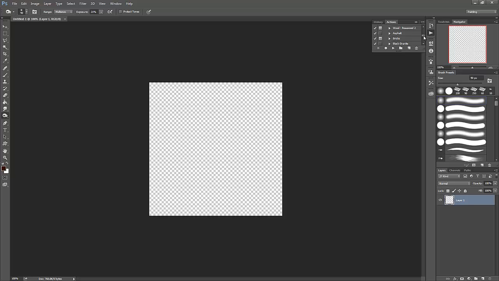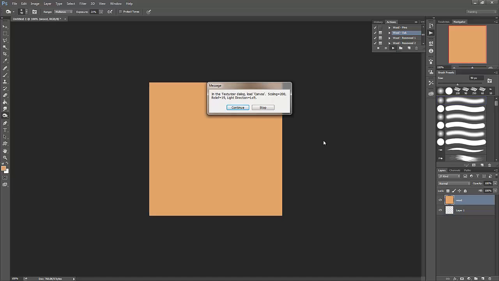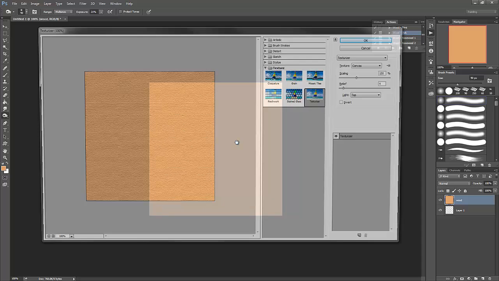So we're going to come up here. Let's do oak. I like oak. The only one I haven't really cared for is rosewood, but it's just personal preference, so I'm going to select oak. Rosewood 2 is very nice, by the way. And I'm going to hit this little play button. And the first thing that's going to happen is we're going to get some messages. And when we're running these actions, these are messages that would appear when we were doing each individual thing. So we're just going to go ahead and say continue or OK or whatever we need to say to keep it going.